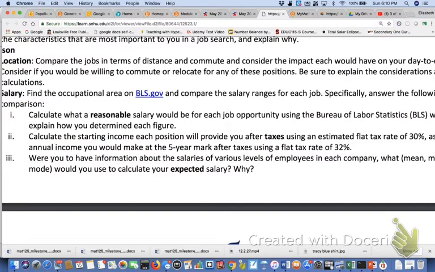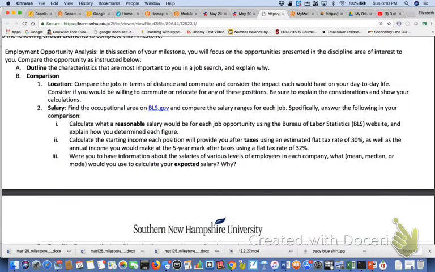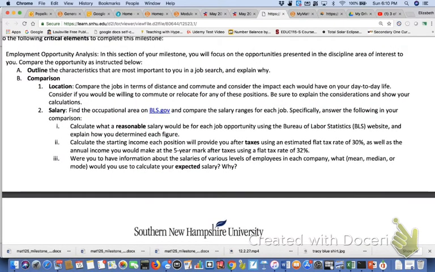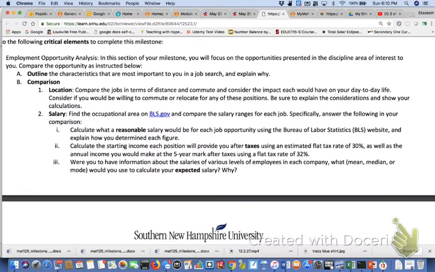Now, another thing that I frequently get questions about is bullet number 2, where it says calculate the income after taxes with a flat tax rate of 30%. We usually do fine with that. You pay a 30% tax rate, so how much is left over? But then sometimes people get confused about what we mean by the 5-year mark after taxes using a flat tax rate of 32%.